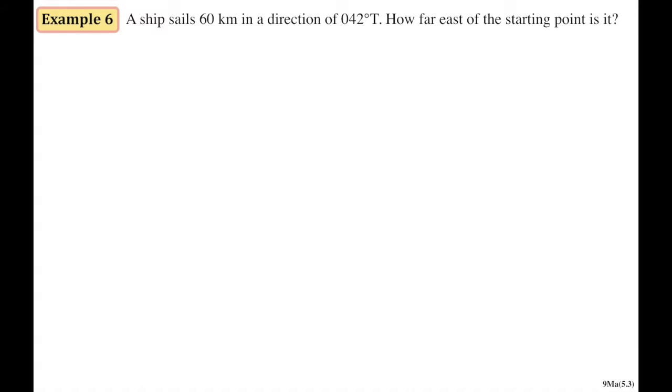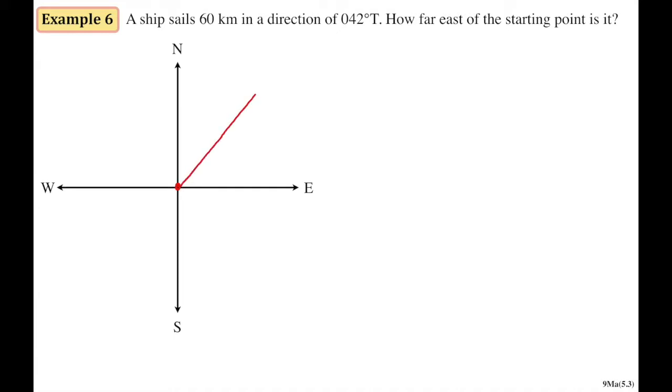Now this question says a ship sails 60 kilometres in a direction of 42 degrees from true north. How far east of the starting point is it? Well, let's get a diagram. First of all, I need my compass. Now if I'm going to head 60 kilometres in a direction of 42 degrees from true north, remember, true north is 0 degrees straight up the page. From here I need to spin around 42 degrees. We start here, and I might go out like that, and that's 42 degrees that I spun around, and the distance along that is 60 kilometres.